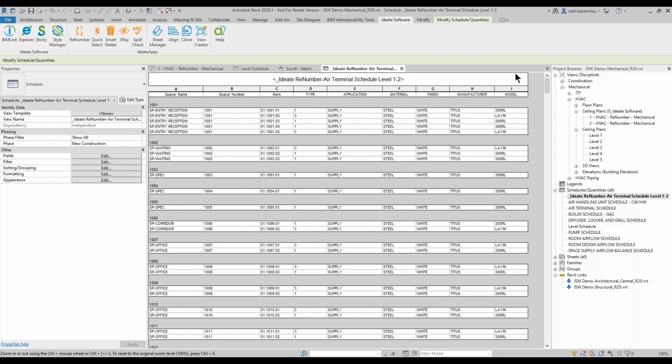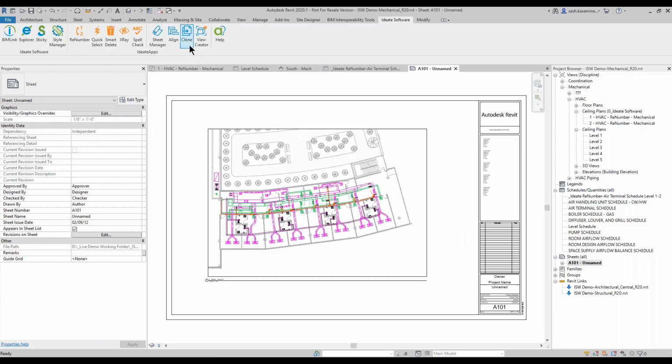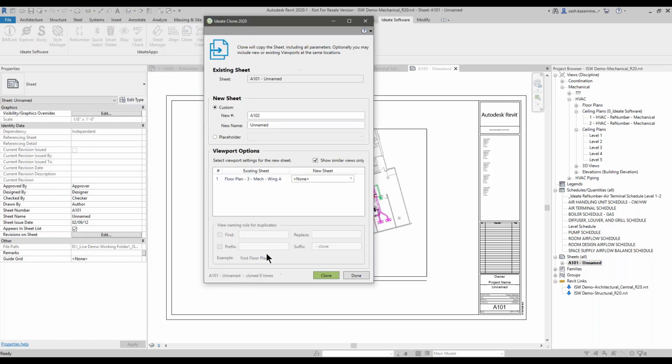That's a great question. So we've actually had a very similar question and workflow that we ended up resolving for a customer and baking into our product, and that would be with Clone. I don't know if I have any good sheet examples here, but I'll make this really quick. One of the nice things about Clone is, especially let's say on the mechanical side, you've created several views on several levels, but now you want to create electrical views, where you want to make a copy of that view up to the electrical discipline. Clone can actually handle that.